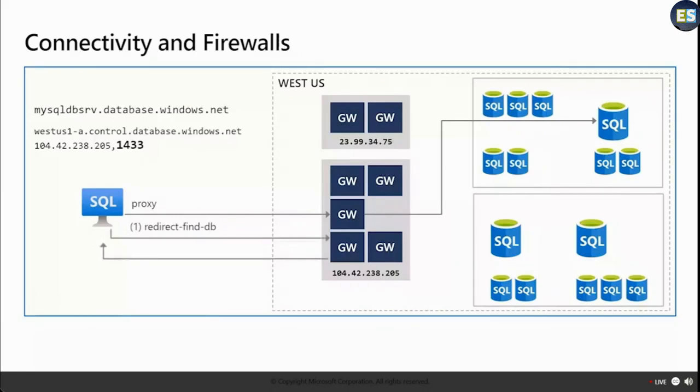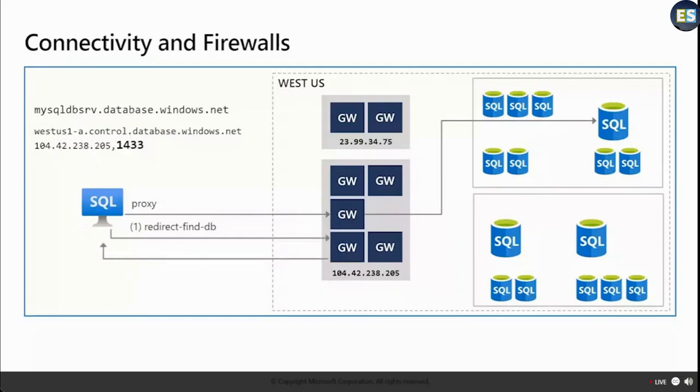Service tags are essentially a group of IP address ranges that's specific to a particular Azure product or service. It also needs to allow outbound communication from the client to the Azure SQL Database Gateway IP address on port 1433. The other connection policy mode that you can choose from is the proxy mode.